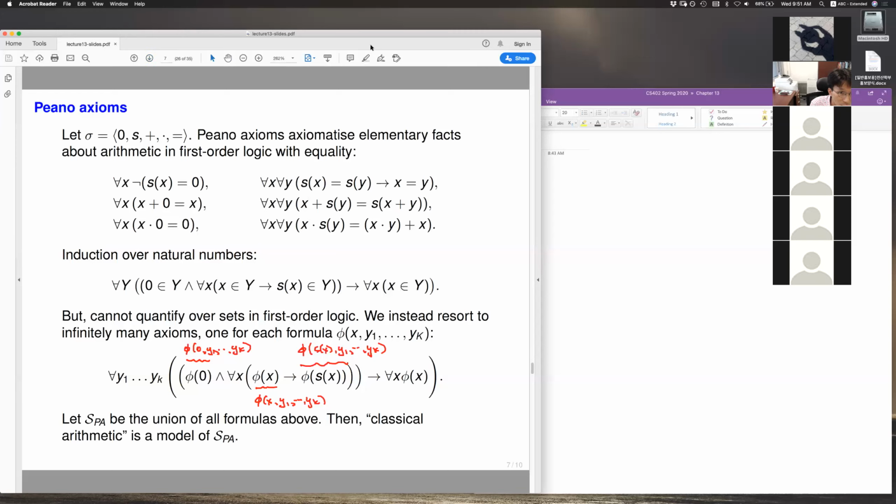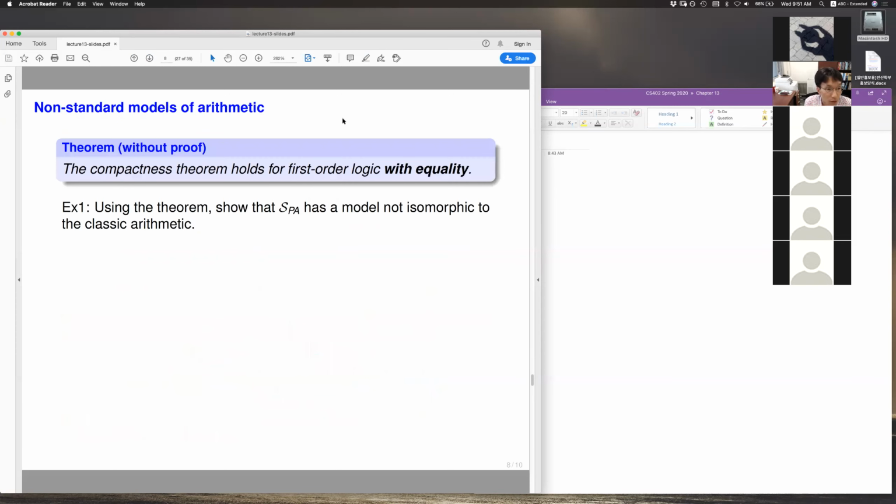So now what we want to do is construct a non-standard model of these Peano axioms. I will call this S of PA, the Peano axioms. We want to construct a non-standard model of the Peano axioms, which means a very strange structure, not isomorphic to our usual notion of the set of natural numbers, the non-negative integers.